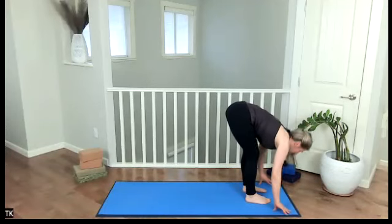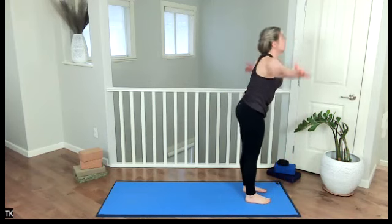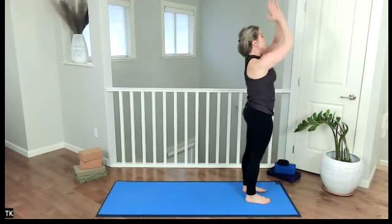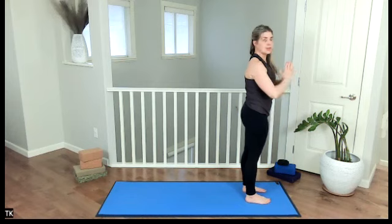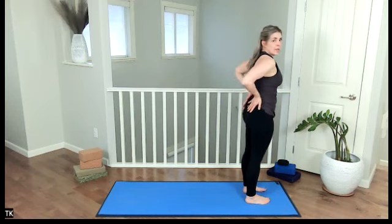Exhale, release, fold. Your head hangs. Inhale, sweep your arms up overhead. And exhale, hands to the heart center. Standing for camel, place your hands into the small of your back.